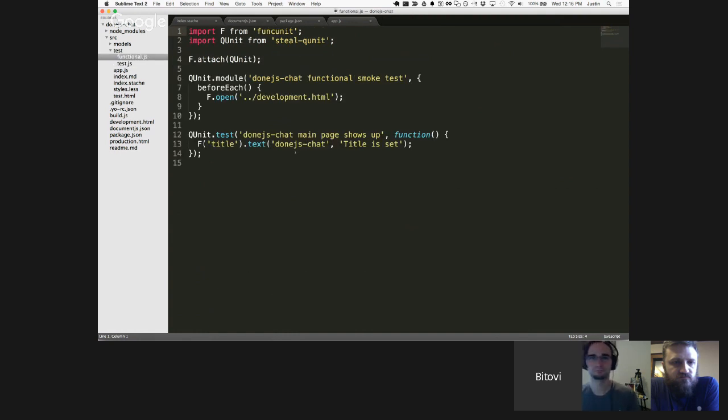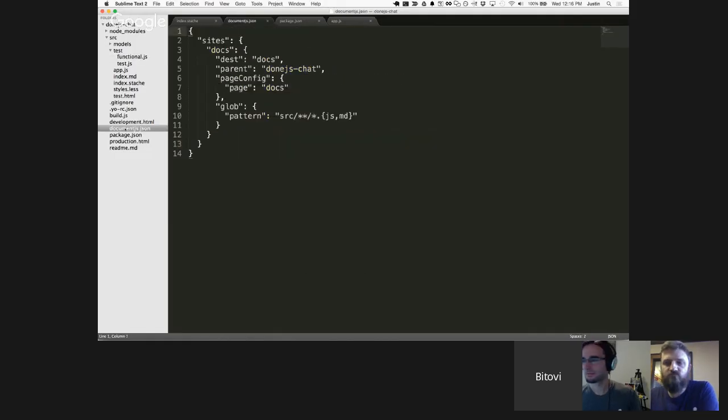Oh, there is a basic test that will run and it looks like it just opens up the development HTML page and checks that the title is set. When the installation is done, you can run npm test, and then we can. Yeah. So the package.json, or keep clicking that one.